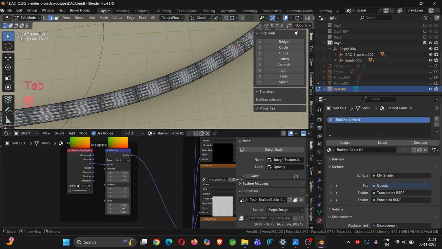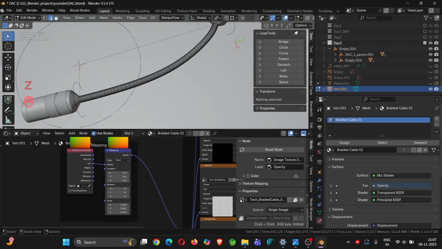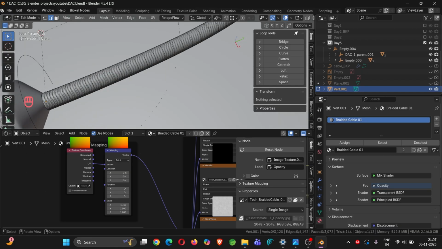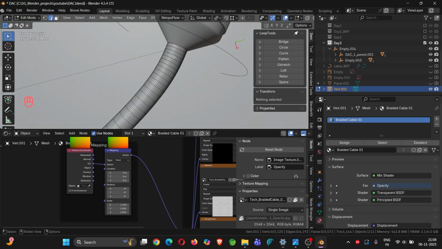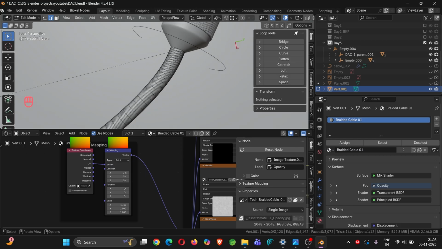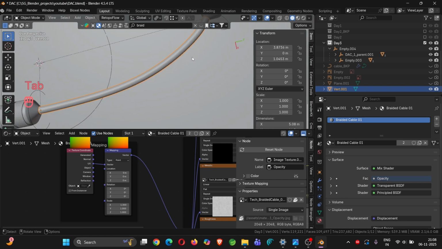Why is it happening? Let me go to the solid view, where it becomes easy. You will see that here the face size is becoming smaller and smaller. Here it is again increasing. Again at the end, the gap is decreasing, so the faces are becoming smaller again. That is why the texture is getting squeezed there.